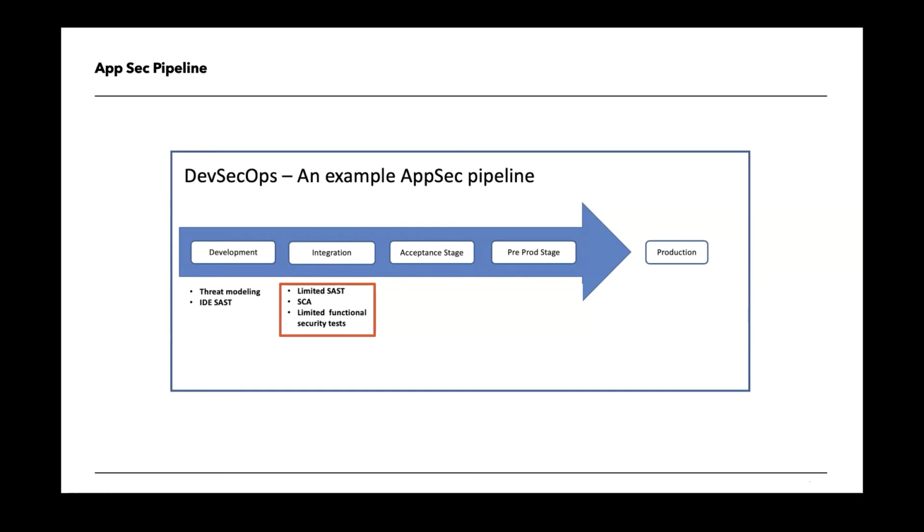The next stage is the integration stage. Here the code from the global repository is subjected to a limited SAST check. Afterwards, the open source components used will be checked for well-known vulnerabilities through a software composition analysis. For quick feedback, these checks will only look at files that have changed since the last commit. In addition, a limited functional security check will only be performed on the features affected by code changes.